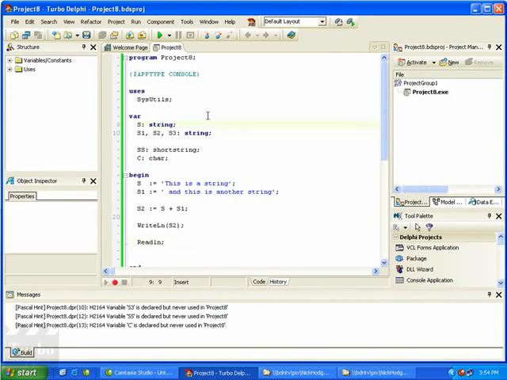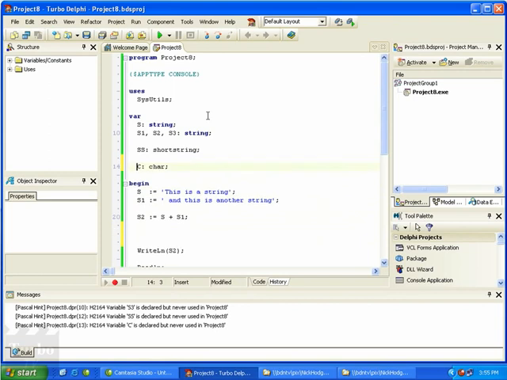Now Delphi strings can be of any length up to, I believe, 2 gigabytes. There's probably ways to manipulate it up higher than that, but 2 gigabytes of text is an awful lot of text, probably more than you'll ever want to deal with, really. But strings can hold from 0 characters all the way up to 2 gigabytes worth of text. And that's pretty powerful. You can add them together. You can print them out in any place that a string is required in a parameter for a function. You can pass them in as regular old strings.